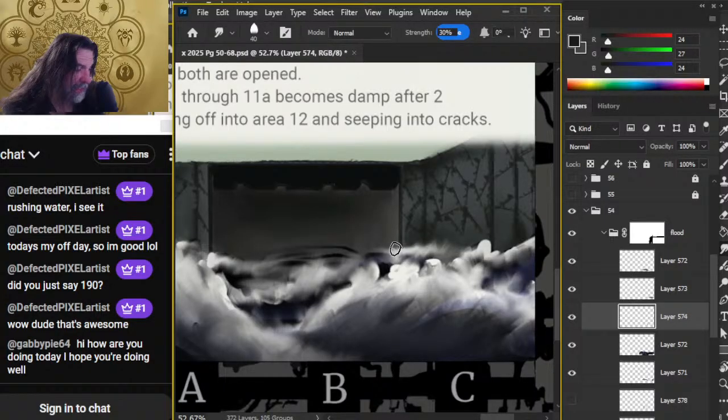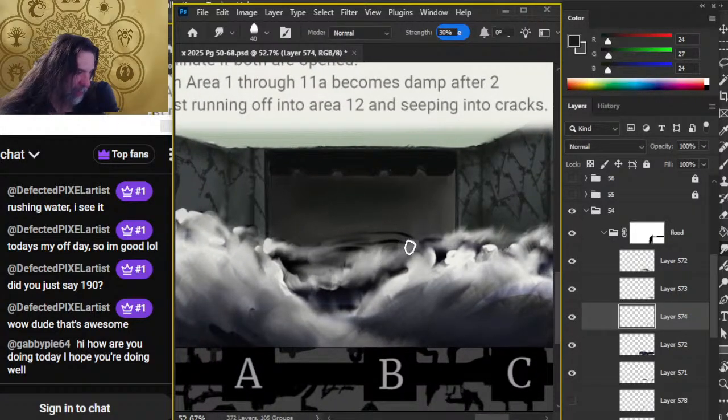I gotta say, sea spray and rushing water like this is not my strongest suit. I'll be content with this. It'll be good enough, but it's not going to be amazing, and I'm okay with that. These vignettes don't need to be amazing. But we do need to make them work.